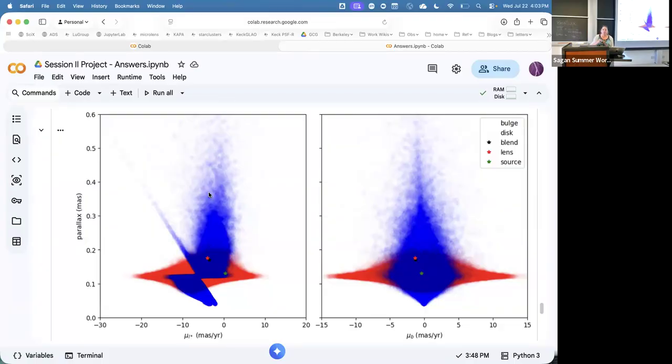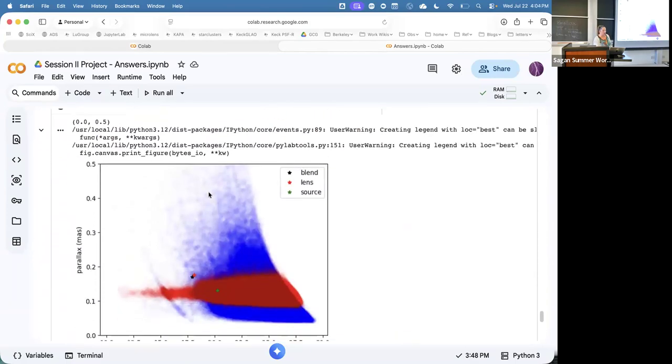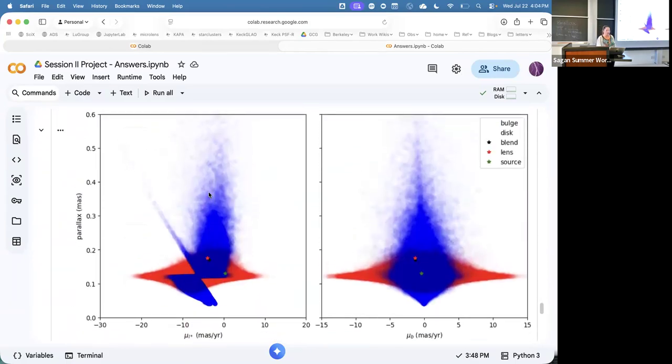Okay, so hopefully you've got some parallax plots made of some kind. As I said, we plotted versus proper motion and magnitude. Let's start with the proper motion one. Parallax, this is distance, or inverse distance, versus proper motions in the 2 directions.